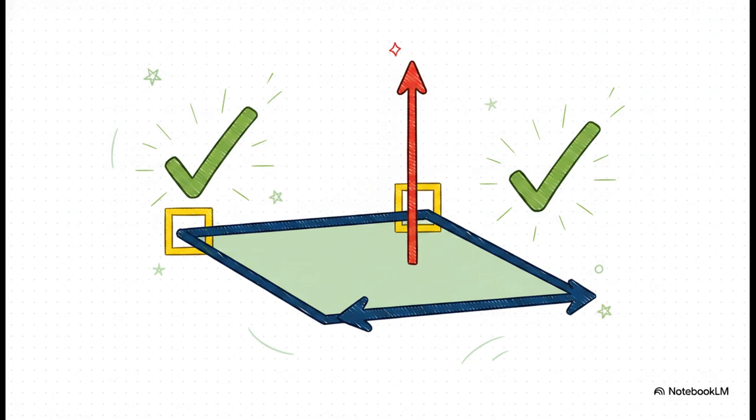Now listen up, because here's a massive exam hack. Never, ever just calculate the cross product and instantly move on to the next question. Always check your final answer by taking the dot product against your two original vectors. If both of those dot product calculations equal 0, you know for an absolute fact that your answer is perfectly orthogonal. Let's check side A. 3 times -1 plus -1 times 3 plus 2 times 3. That is -3 minus 3 plus 6, which is exactly 0. Nice. Now side B. -3 times -1 plus 2 times 3 plus -3 times 3. That's 3 plus 6 minus 9, which is also 0. Boom. We know for sure our vector, (-1, 3, 3), is 100% correct.